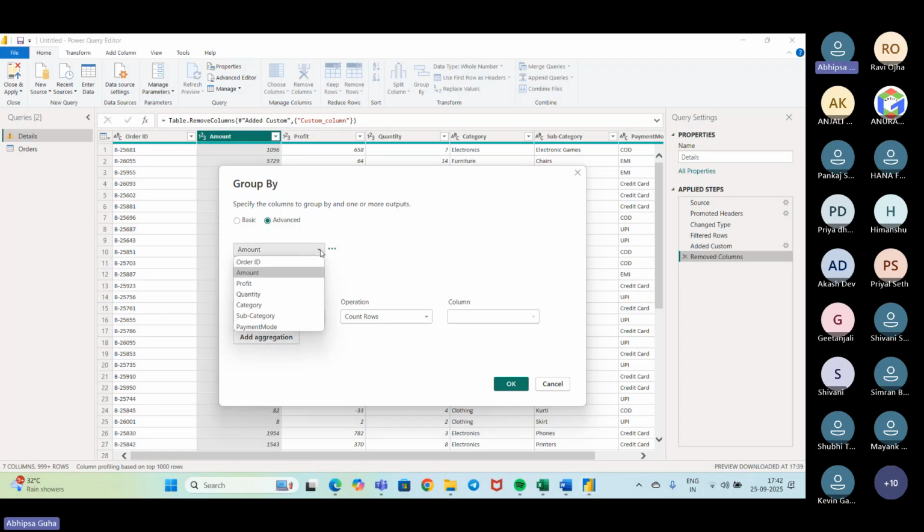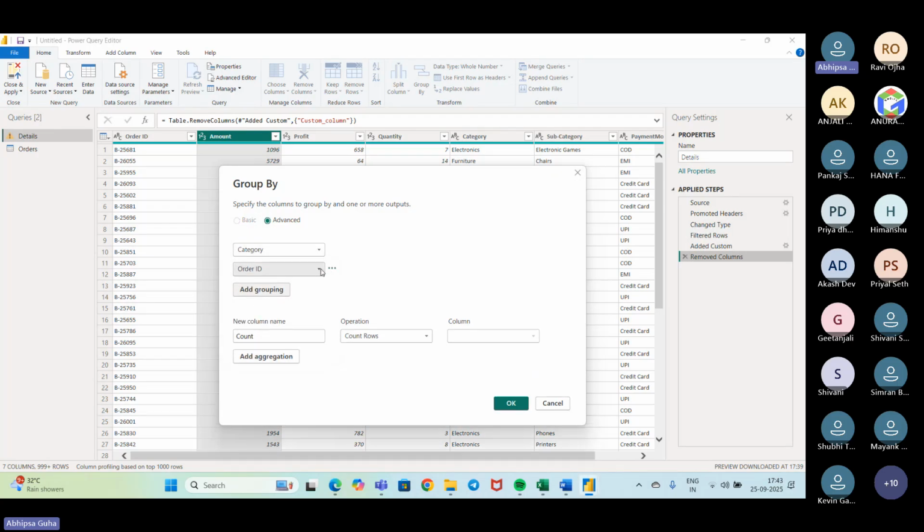At this point, suppose I want to take it to category, and we can add another field to add on. So let me just add it, and we can just keep it to subcategory. Okay, so now the new column name I want to put in, maybe I can put in as updated column, right? So what operations do I need to put? I want to do sum, and I need to do the sum based on the amount.